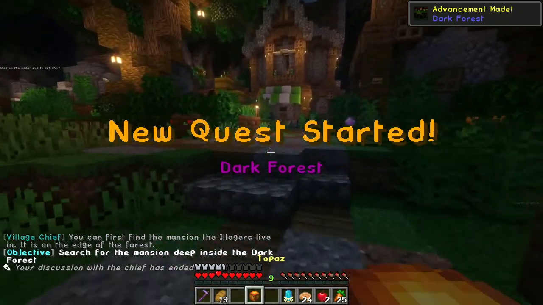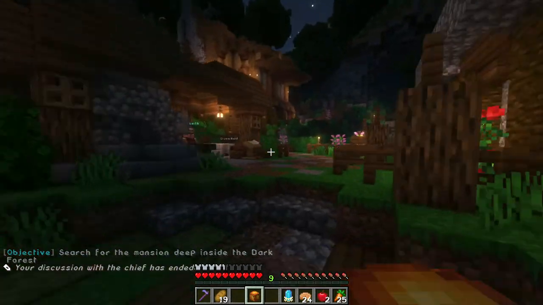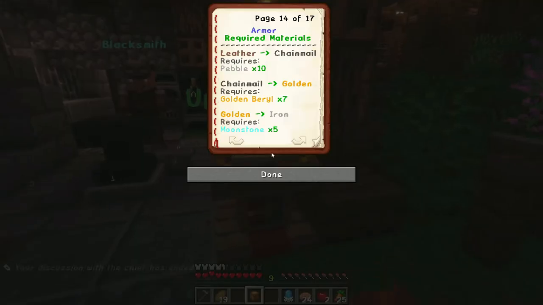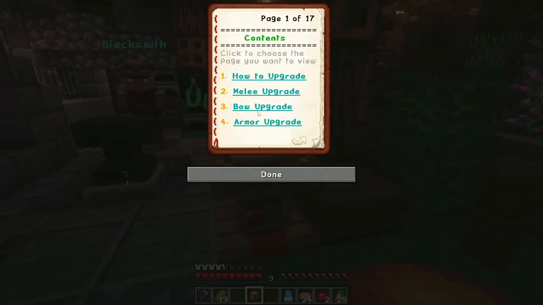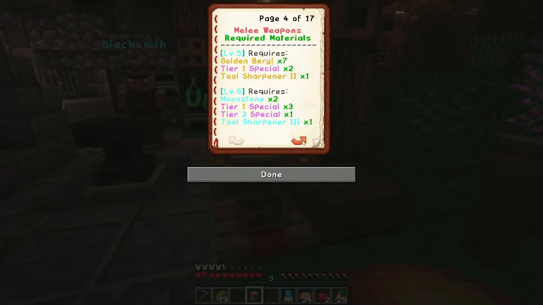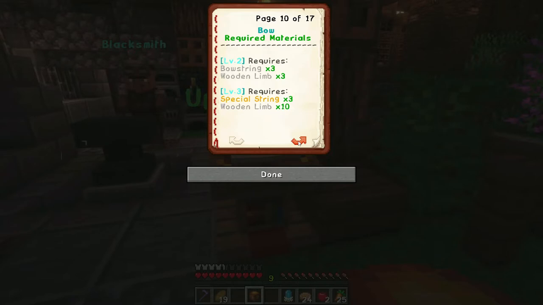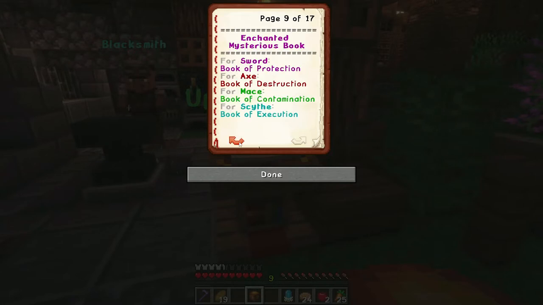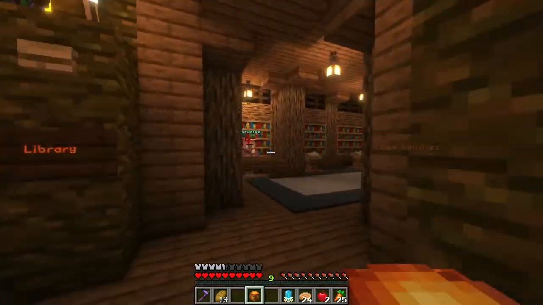Very nice. So what do I do with the gem now that I have it? Maybe the blacksmith has some... Oh, upgrade, armor upgrade. Mysterious books of execution. Maybe the librarian can help me out here.